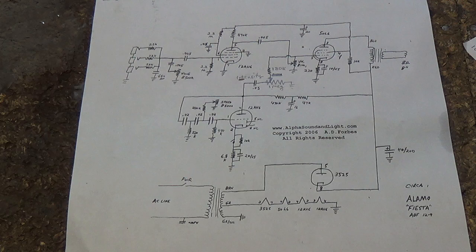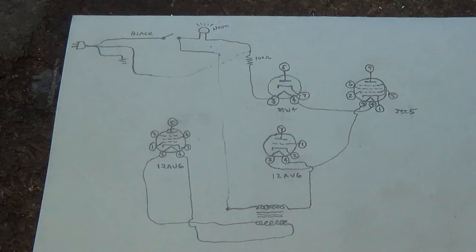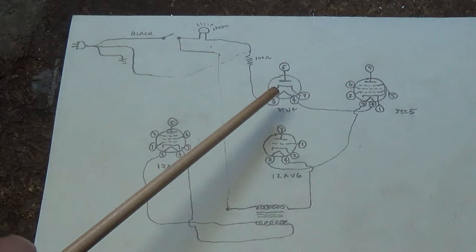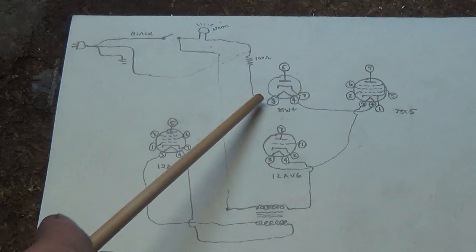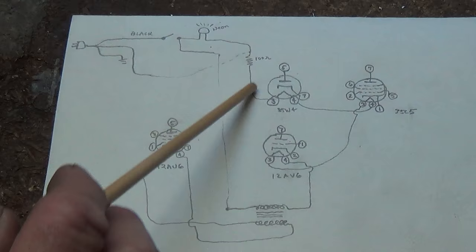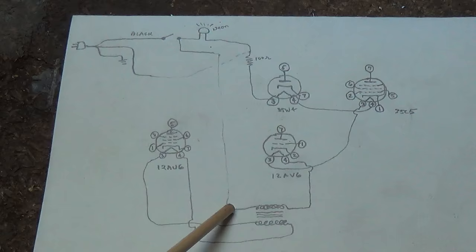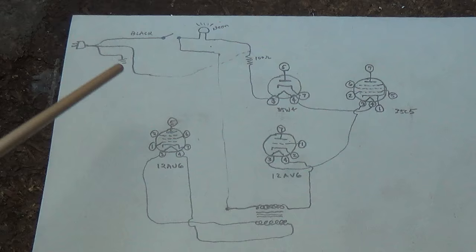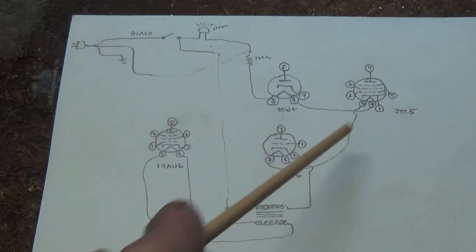Another approach is to take a close look at the circuit and draw it out on paper. This is the filament circuit for the Alamo Dart, and by drawing this I found out why none of the tubes would light: the black wire came through the neon bulb and through the filaments of three tubes and the primary of the isolation transformer for the 12AU6, but then came up in a blind loop. The white wire, which should have gone down to the other end of the filament transformer, instead short-circuited right after the neon bulb. By drawing this, it became very evident what was wrong — I attached the white wire to the correct point, and we have our series circuit, which allows all filaments and the isolation transformer to work.